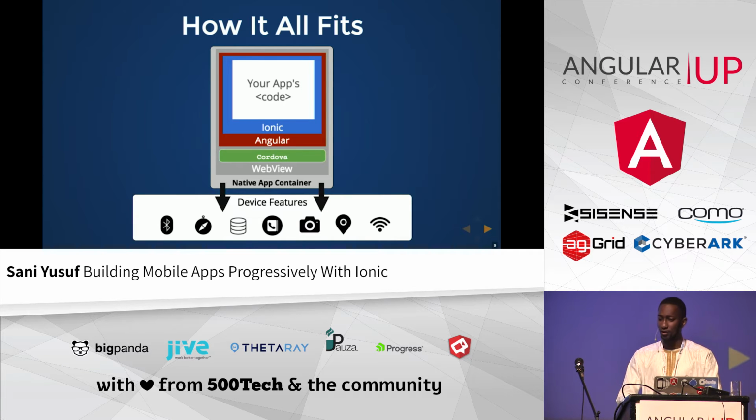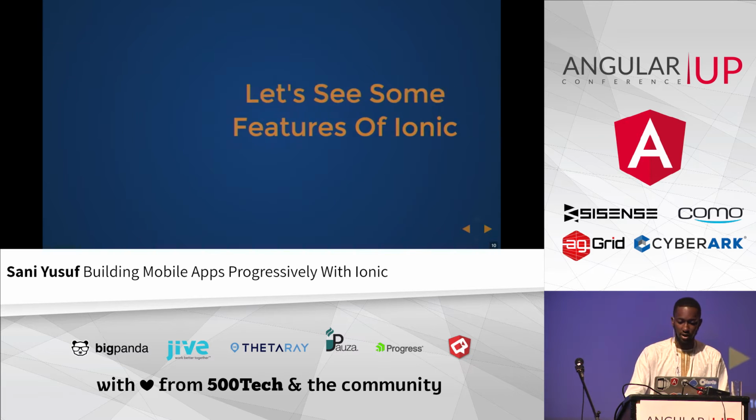So with Cordova, you can basically get access to all these device features. You can access Bluetooth, the camera, the compass, and whatever you want to do. And even if you don't have access to something, like a third-party SDK, you just write a simple Cordova plugin, and you get access to that. And everything is done via JavaScript.